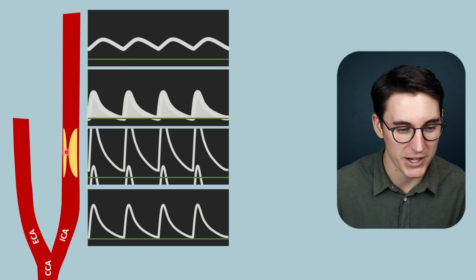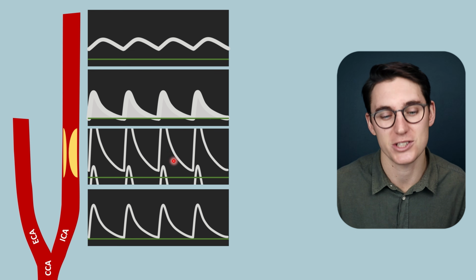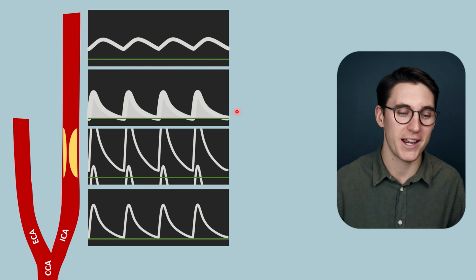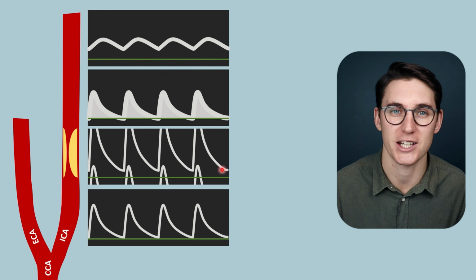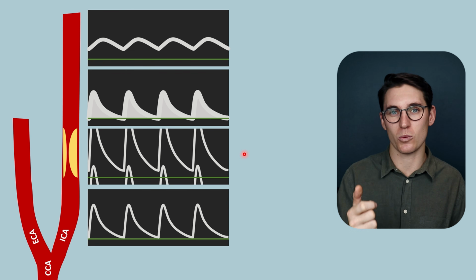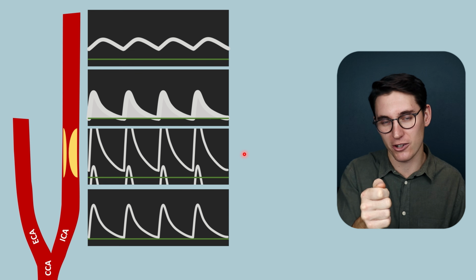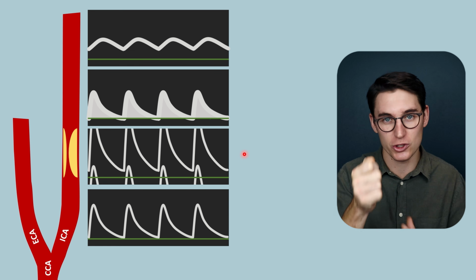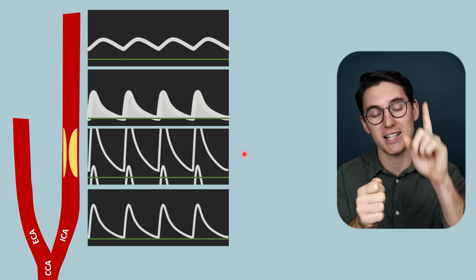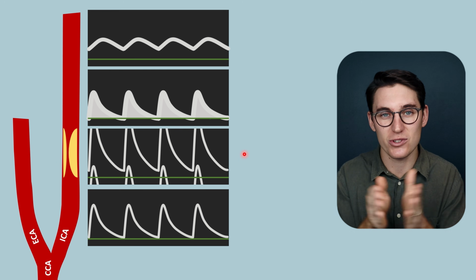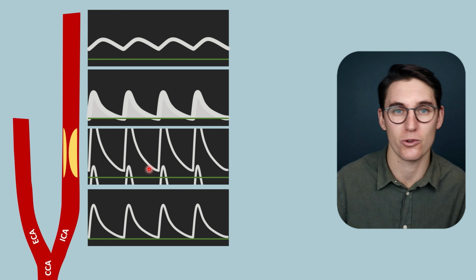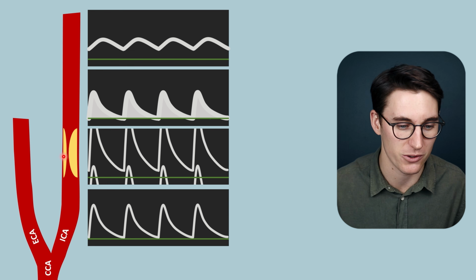If we were to place a spectral gate right in the middle of this stenosis here, we would see the velocity values that we calculate are way higher than this upstream or proximal section. If you have a hose pipe that's got water coming out of it and you occlude some of that hose pipe with your thumb, you're not changing the velocity of water coming to your thumb. That velocity suddenly becomes much faster as you narrow the lumen, or as you narrow the radius of where the blood is flowing through, or where the water in our hose pipe is flowing through.